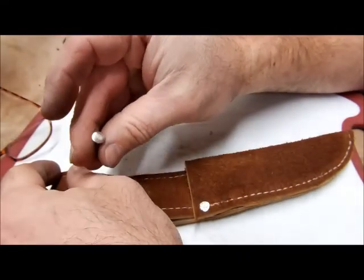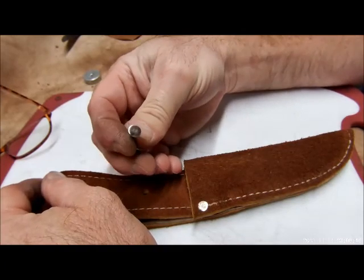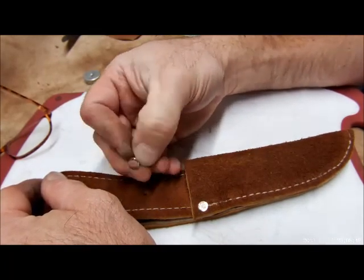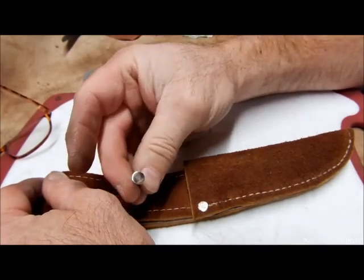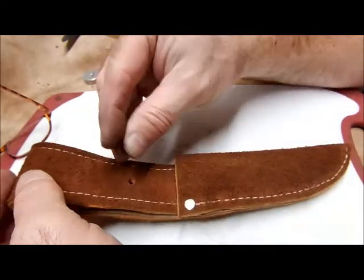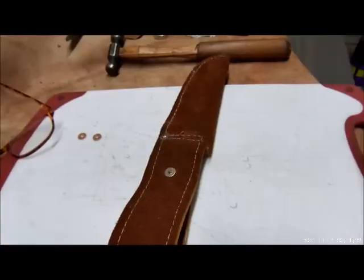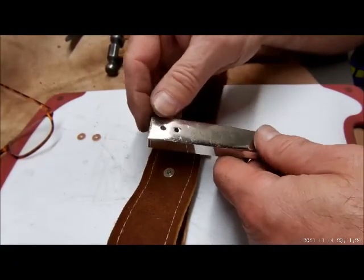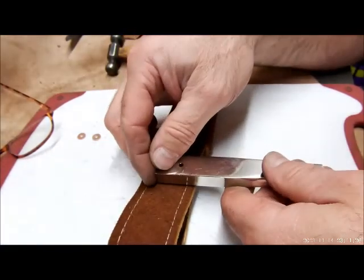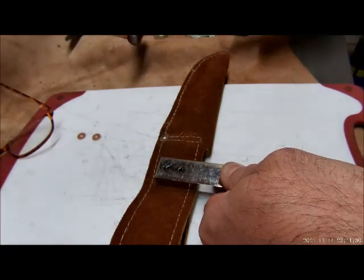Alright, so we took another rivet. We nickel coated that very lightly, doing it so a little bit of the copper still shows through, kind of blends a little bit nice with the leather itself. So we're just going to run that right through just like that. Okay, let's get this on there, that way we can drive that home.